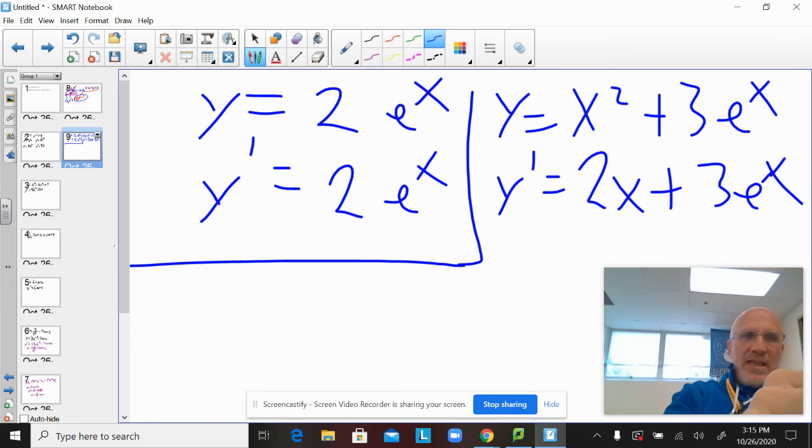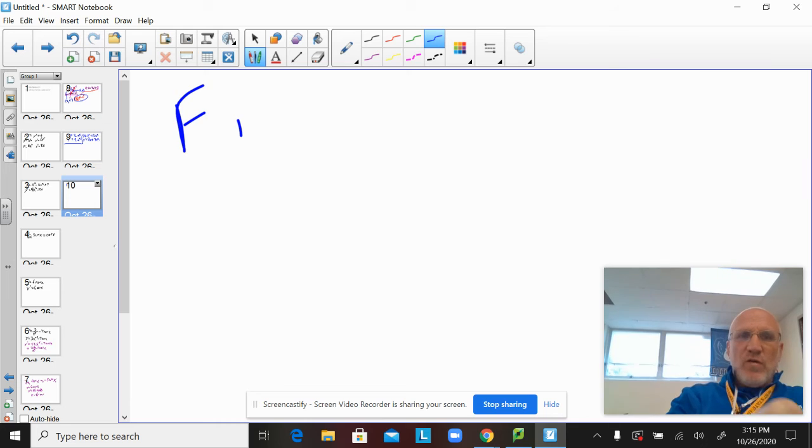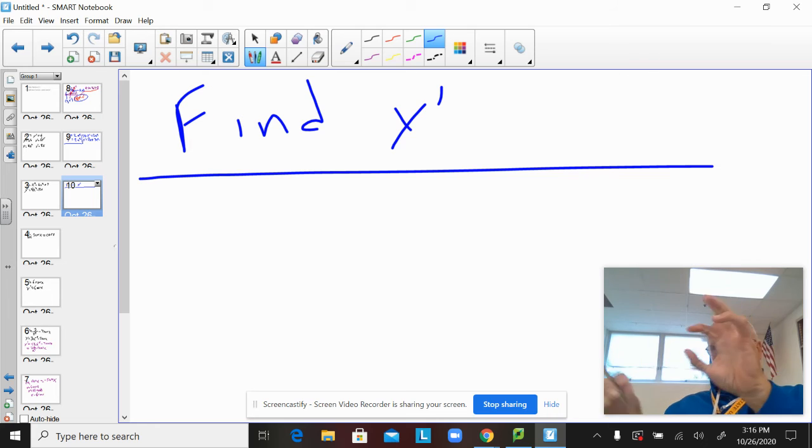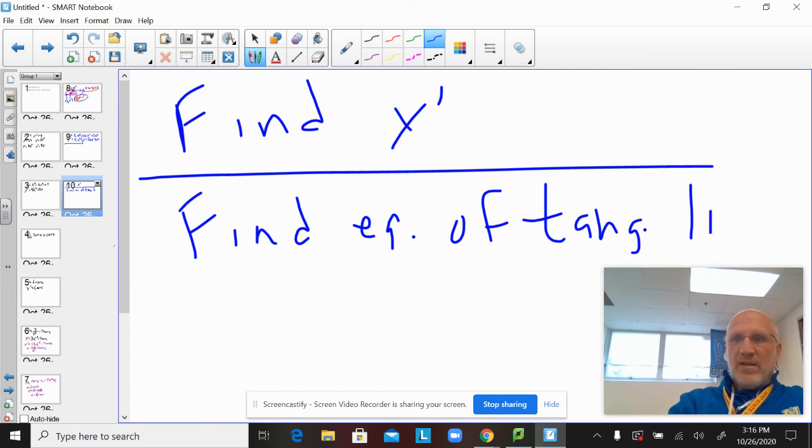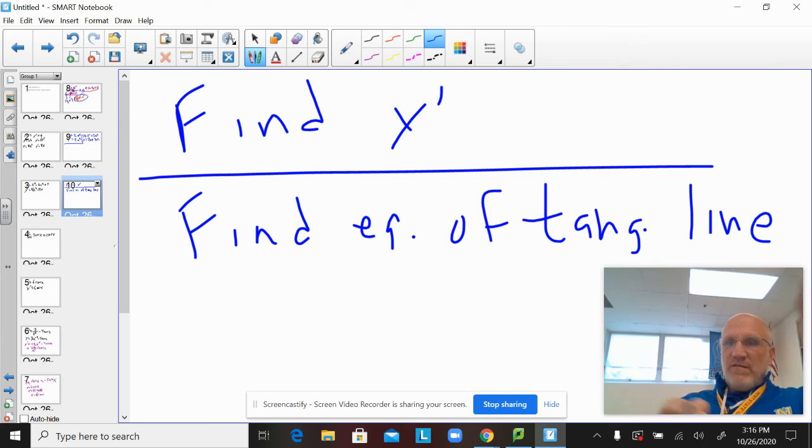And then the last thing, I'll remind you that what you've been doing so far is finding the derivative. At least in this section, some of this next assignment will also ask you to find the equation of a tangent line. We did that a couple of days ago. You have to find the derivative, evaluate the derivative at the x value, and that's the slope. Then use the point-slope form to find the equation of the line. So just be aware that some of your homework problems ask you to do that.